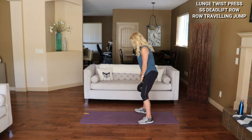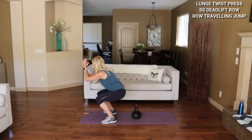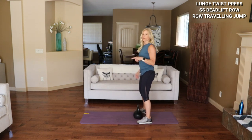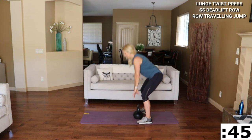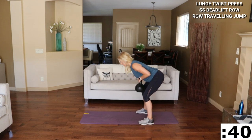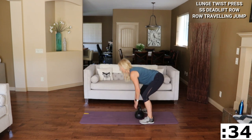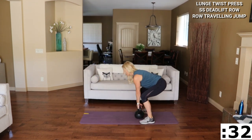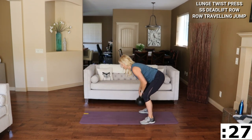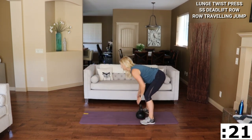Good. All right, you're gonna come here. We're gonna hinge forward, row, and forward jump, back jump. Row, double hand, or single if you have a really light kettlebell. Ready? Hinge, row, jump, jump, hinge, row, jump, jump. Super flat back on the row.